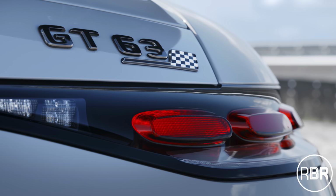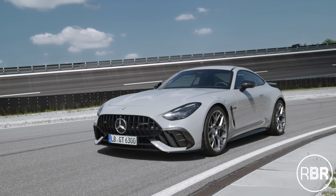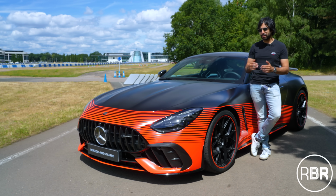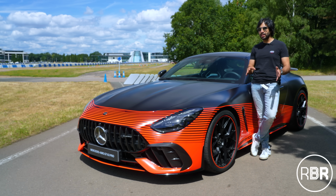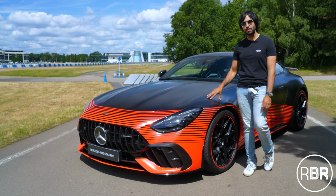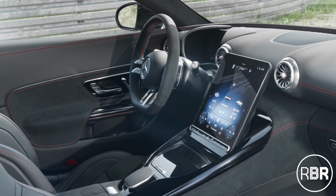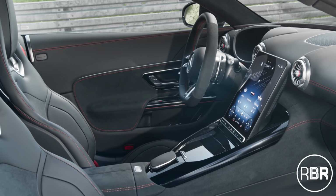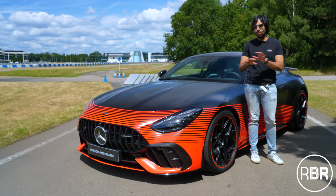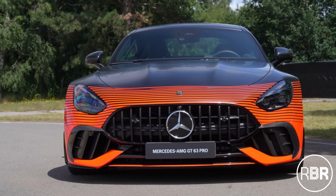So guys, that is your first look at this new AMG GT63 Pro. I'd love to know what you guys think. To me, it feels a bit more like just an S model, right? Where you've got this incremental bump, a bit more dynamism, but I get where they're going with the Pro. What's nice is, unlike the GTR, as we discussed, this maintains its daily usability where you can still spec the 2 rear seats. And what's also interesting is you still get cool things like the semi-active suspension, etc. So all of that element remains. You're just getting a car that's better on the racetrack as well.